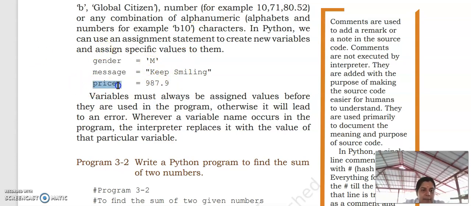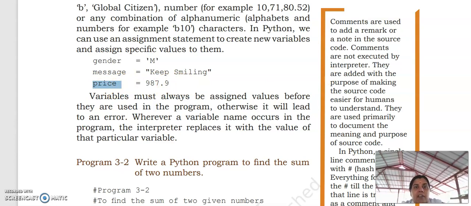The next variable name is price. Price equal to 987.9. That means this price is a number type. There are many types of numbers. We will study character, string, and numbers in detail in the next portions, so don't worry about it. Now let's look at the example. Price equal to 987.9.